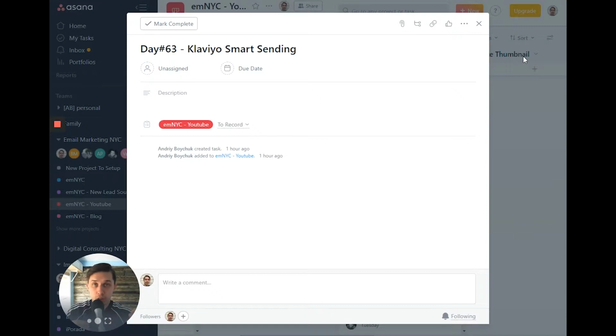When you turn it on, that person will receive only 1 email, and the other 2 will be skipped. This is the important part. Those emails will be skipped. They will not be delayed. For example, if you have 10 emails in the flow and you have Smart Sending on, and you're sending each email every 15 hours, the first email will be sent, the second will be skipped, the third will be sent, the fourth will be skipped, and so on.